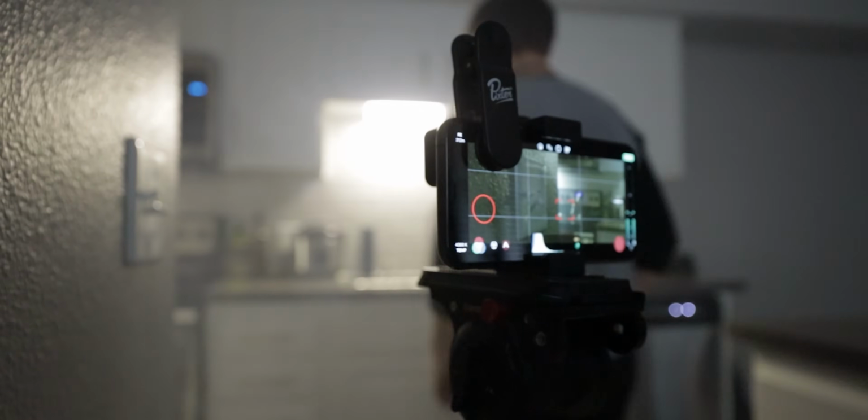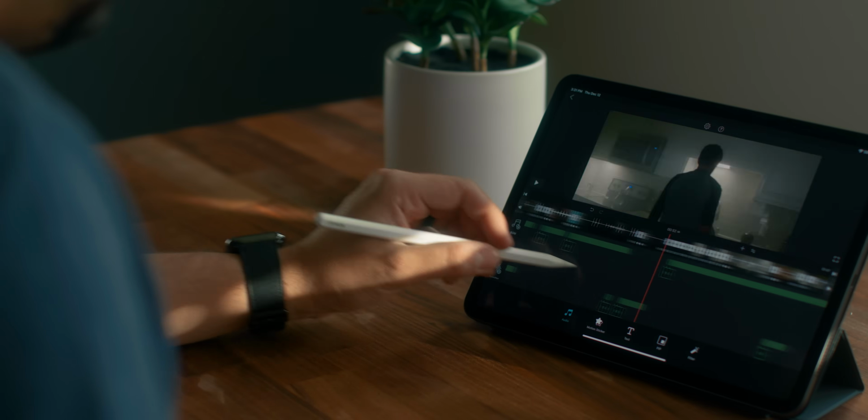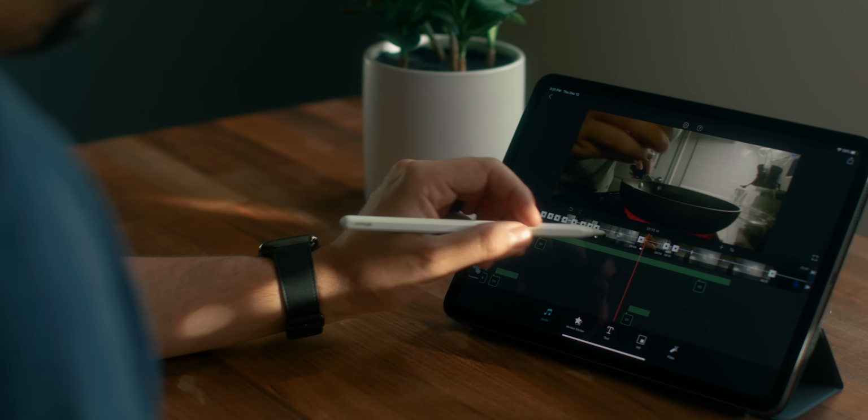So as I said, the whole entire short film was recorded using an iPhone 11 Pro and an anamorphic lens adapter just to give us some cool lens flare effects and make it look a little bit more filmic. So now let me walk you through some of the editing steps I did to create this short film.